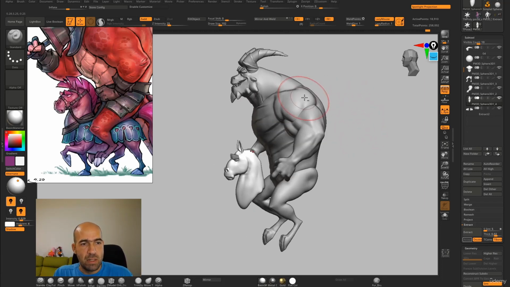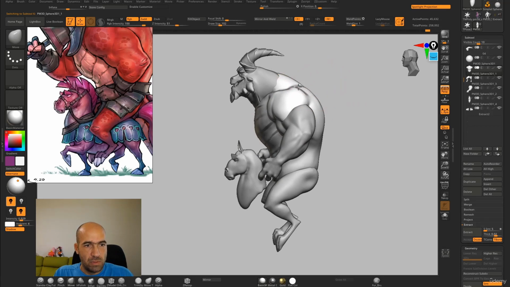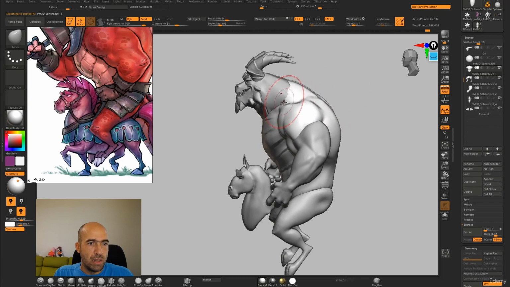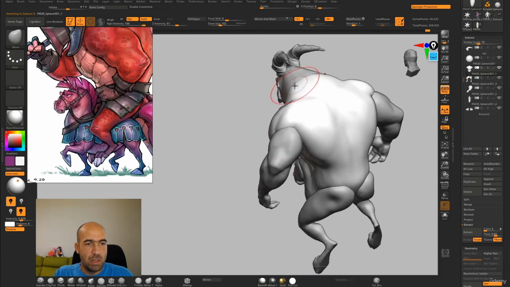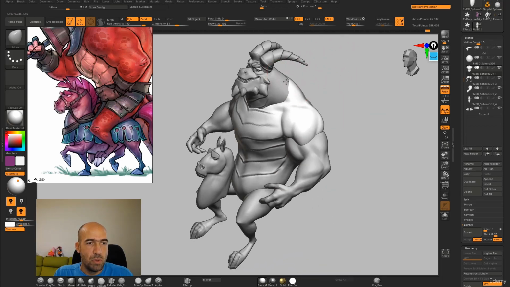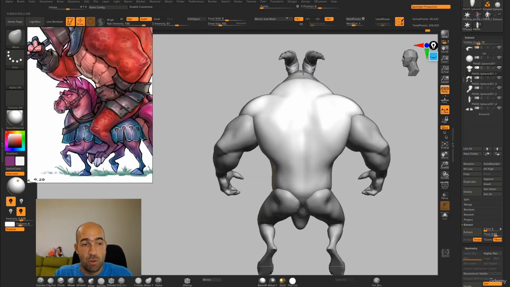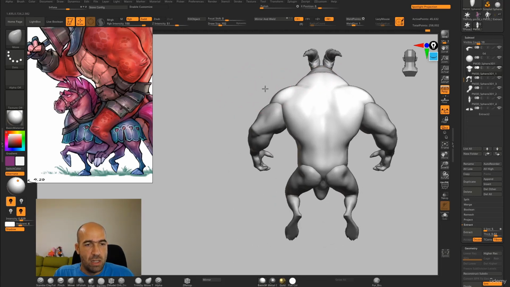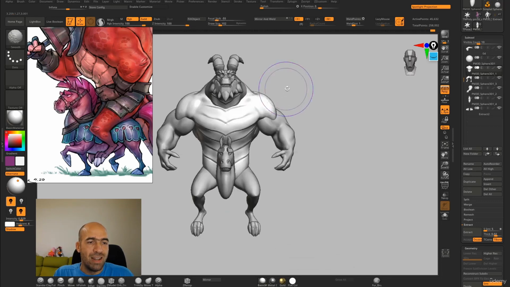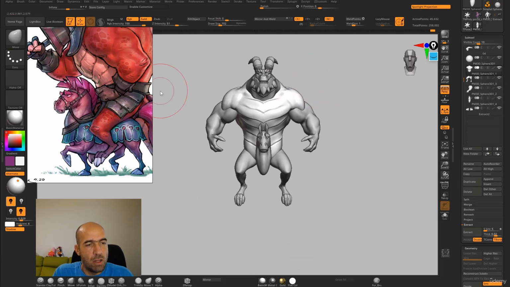So sometimes you just need to make a screenshot or a picture from your work and see it, and you will be able to see it with other eyes. You can even put it in Photoshop or another program of your choice, GIMP or whatever, and check it out next to the concept. So put the concept and your work in the same environment, both of them 2D, and then you can start seeing things that you haven't seen before, which is pretty good.